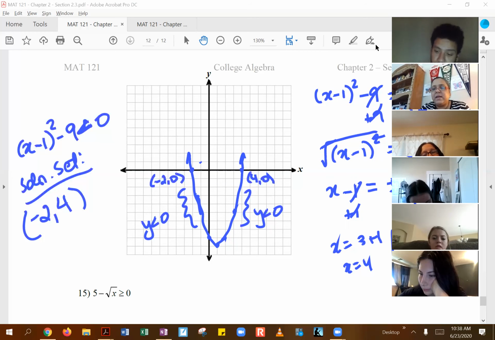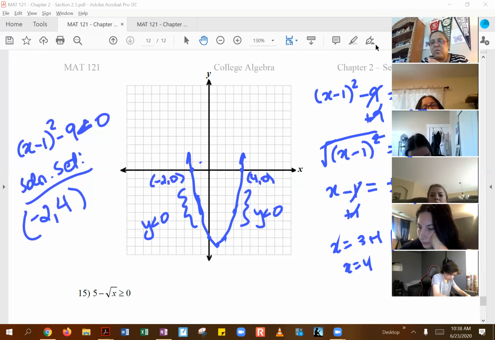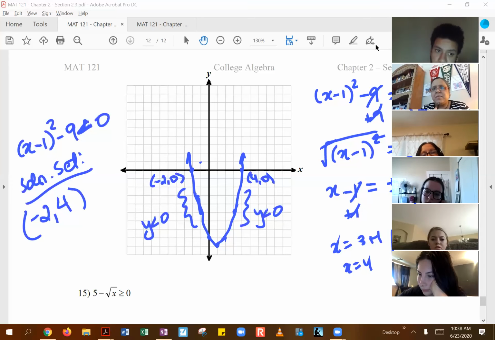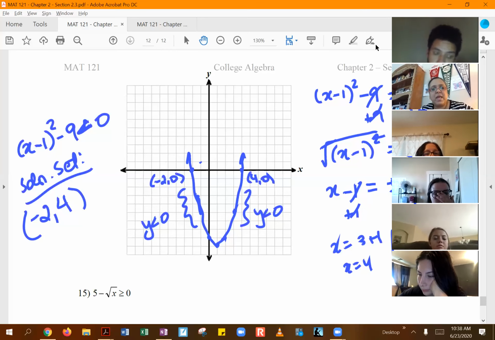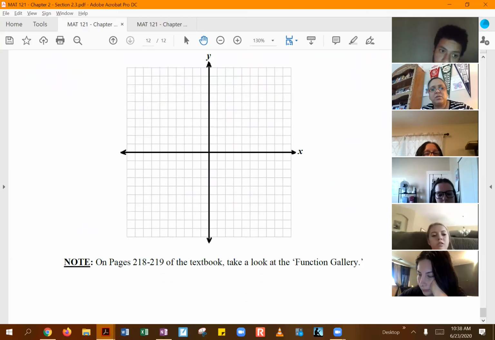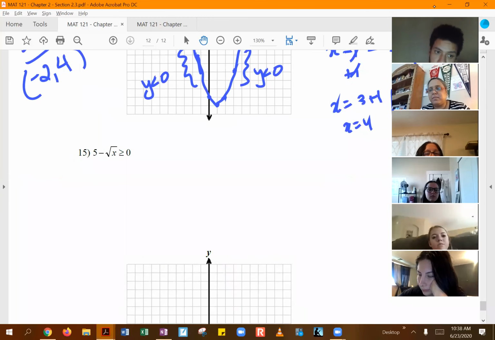We will be looking at another method for solving these inequalities, I think in chapter 3, if I'm not mistaken, where they show us what we call the test point method. But for this section, they are sticking with graphs. So you will see problems like this on your homework. Also, we have another example over here. We'll do a quick work on that tomorrow.